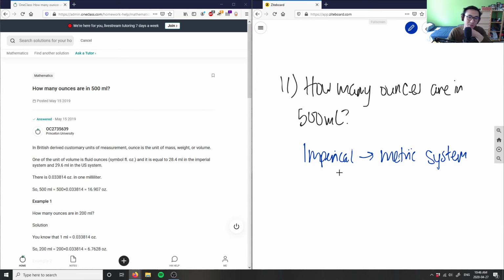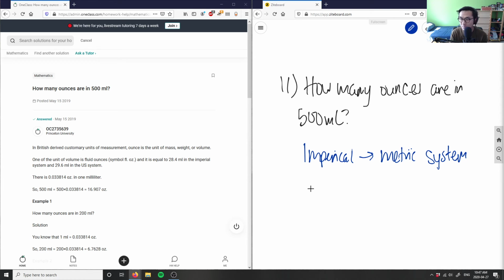So in order for us to do that, we basically have to look up a conversion for empirical to metric formulas here. So it says ounces, so from ounces to milliliters. It says here 1 fluid ounce would equal 29.5735 milliliters here, right? So that's from ounces to milliliters. But what if I want to go from milliliters to ounces? Go backwards, I would have to do 1 divided by 29.6 here.